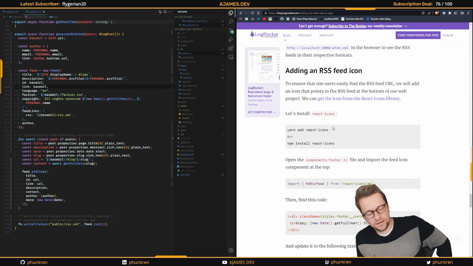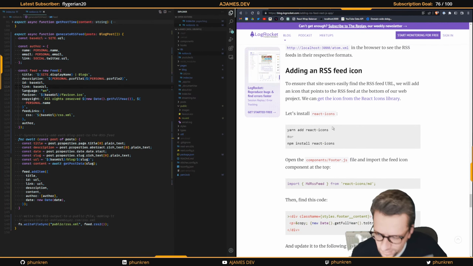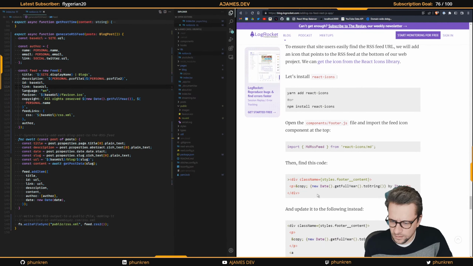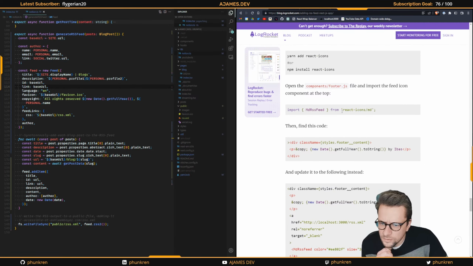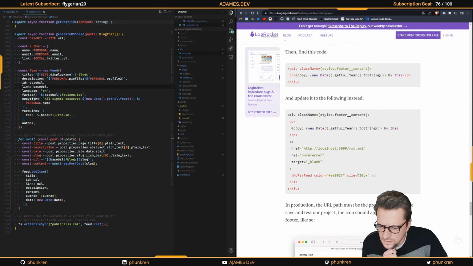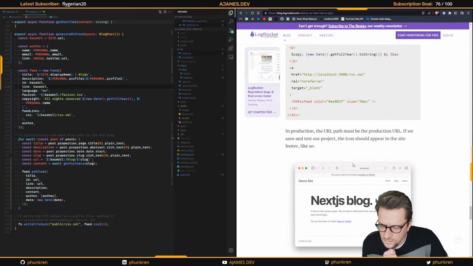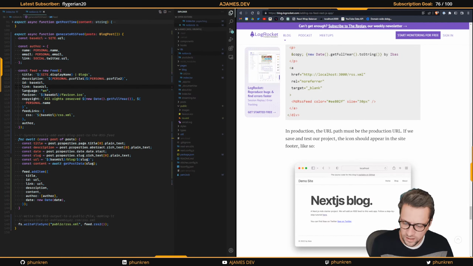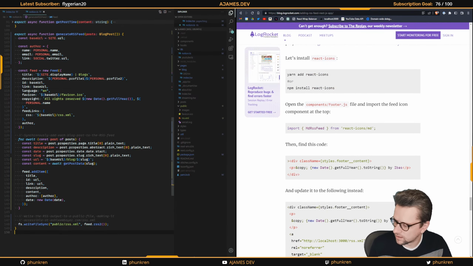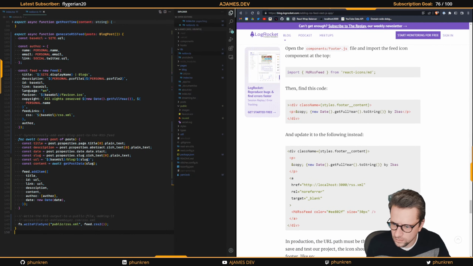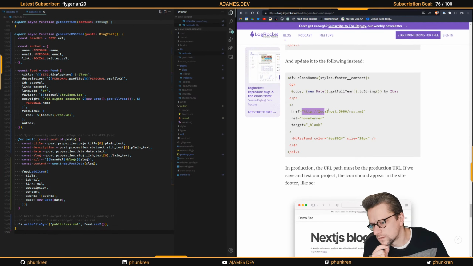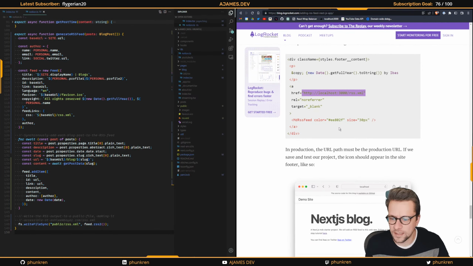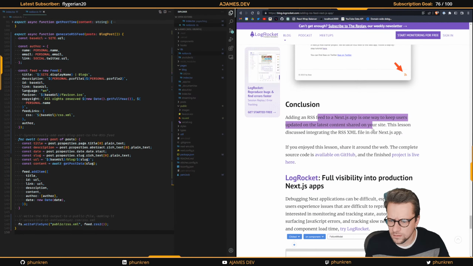I wanted to get all my icons from Radix, but they don't have an RSS feed. Import this and paste this code and update it to size 30 pixels. So I can choose the color, and yeah, it's a bit of a shame, but I need the icon. So let's come back to that because the icon can do that whenever. So that's going to take you there, right? That's going to take me to my XML file.